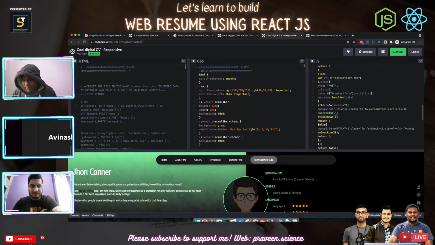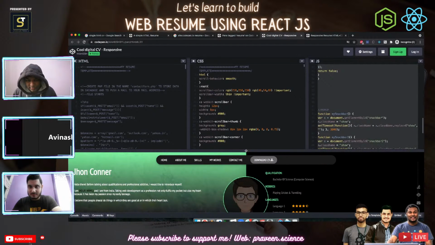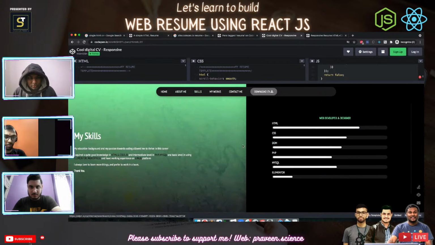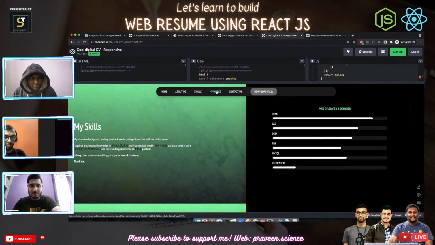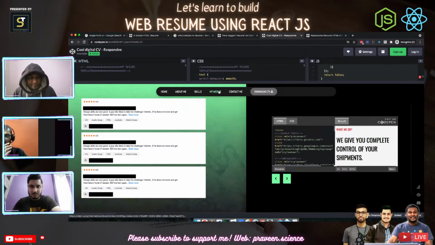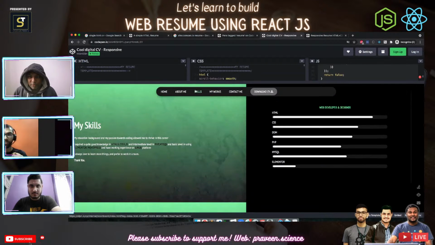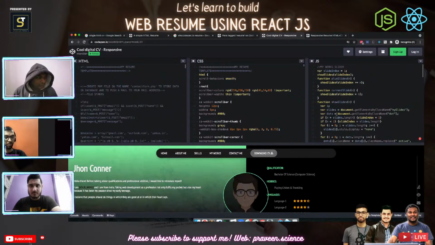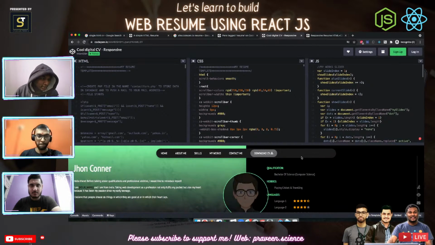Okay, what does this mean? What are these people doing here? There is a pop-up and other things, is it? Oh wait, look at this one. There are so many pages here. Okay, cool, I did not see this one. This looks actually cool, but yeah, this could be complicated because we are trying to look at something that doesn't have much JavaScript, and this whole CV has a lot of JavaScript in it. I guess this would not be the right choice, but this looks really cool.